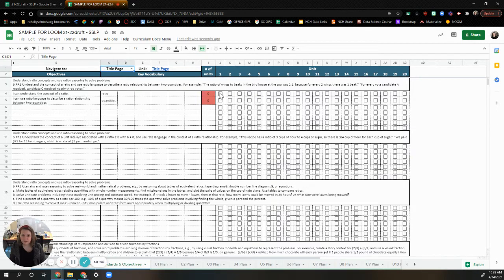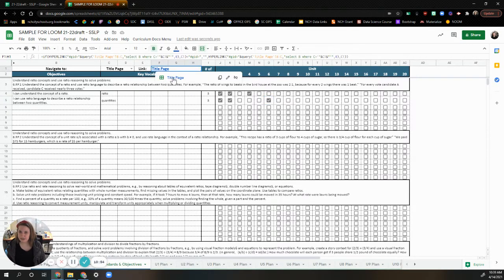Now I know what my units are going to be. So I know that I'm going to talk about ratios in unit 1, and I'll probably talk about it when I talk about linear equations. Same thing here. I might be bringing it up a couple other units down the road. So I'm going to go ahead and check those off. And then you'll see that these numbers will change to reflect how many units each one of these objectives is being covered in. Well, we know that it's more than one. There we go. So now it's showing 3 for each of them.